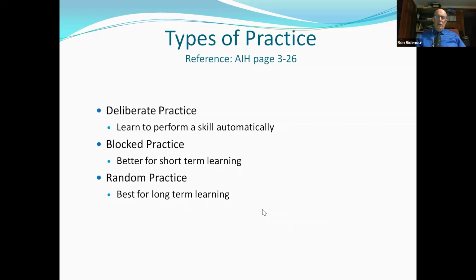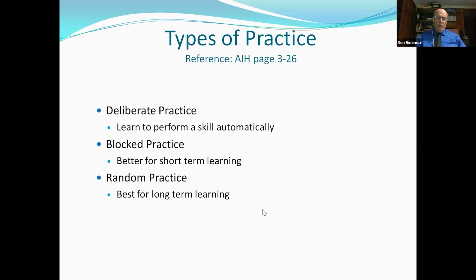And it can lead to a sense of accomplishment and motivation toward learning other things, learning how to fly in stronger wind conditions, learning how to fly in stronger lift and sink conditions. But you have to remember that if they soloed under very strict conditions, then you have to think about making sure that they have other learning opportunities that they can fly under. And then random practice is the best for long-term learning.